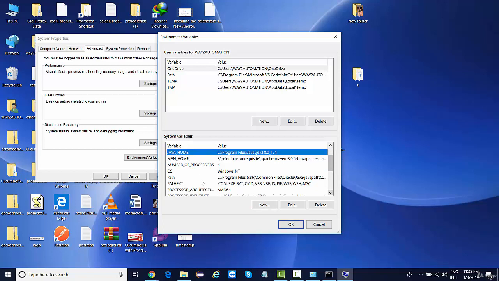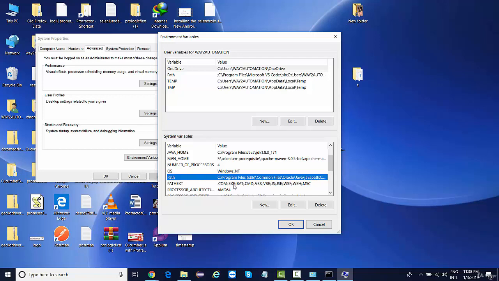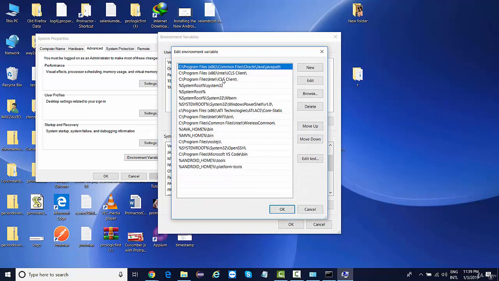If you go down, you'll find another variable called Path. Now this is your global system variable. If you click on edit, you'll see most of the things are already configured over here. You need not make any changes to the existing configuration. This is a Windows 10 operating system. You'll find everything configured in a separate line. These are separate programs which are configured. I will not be making any modification or deletion in this, otherwise it may hamper our existing running programs or may corrupt Windows as well, right?